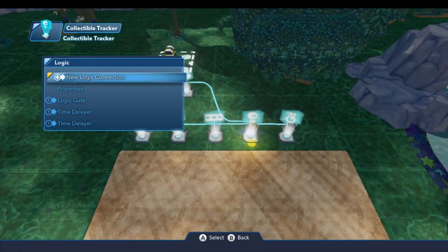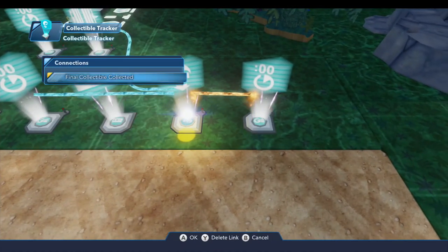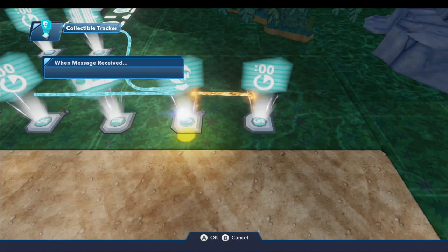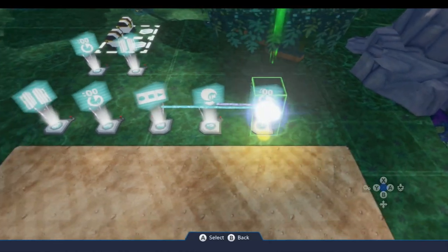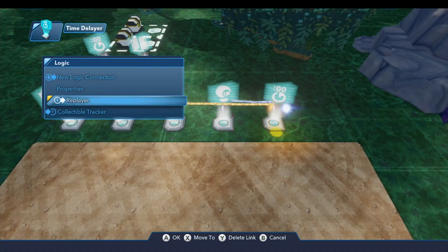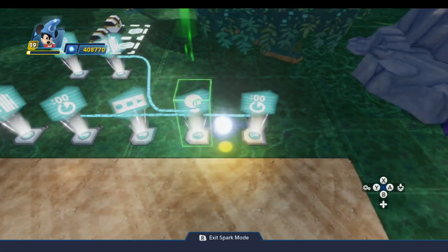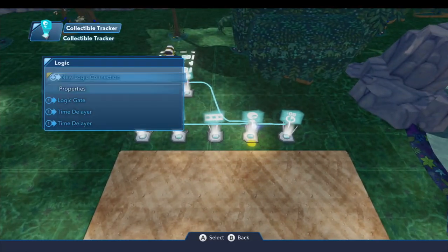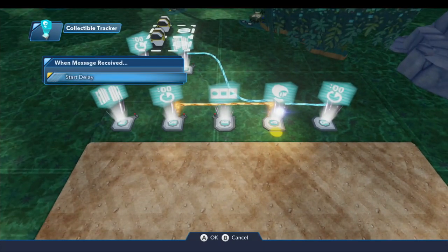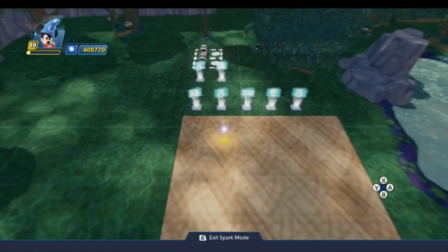And then on the collectible tracker, when the final collectible is collected, we're going to kick off this time delayer on the right. And this is set to 1 second. And when that goes off, we clear the replayer. And this is going to invoke the other time delayer, the 60 second time delayer, for the next batch of crops. And so this will wait for that.